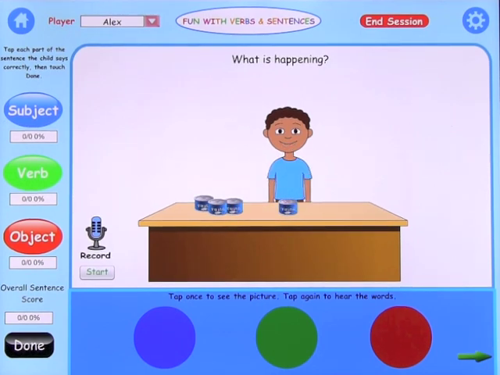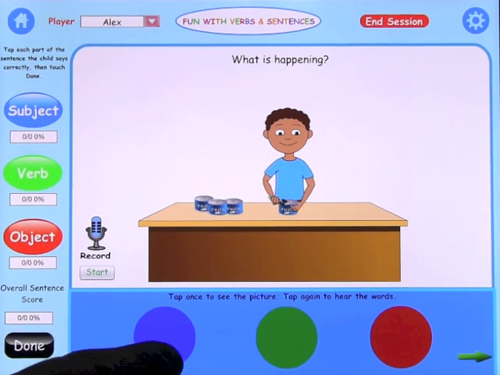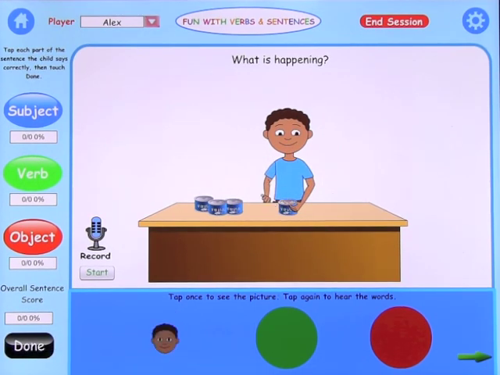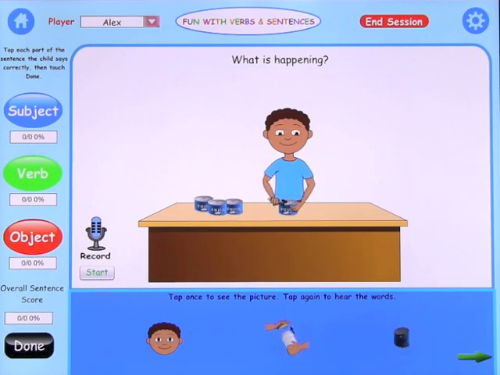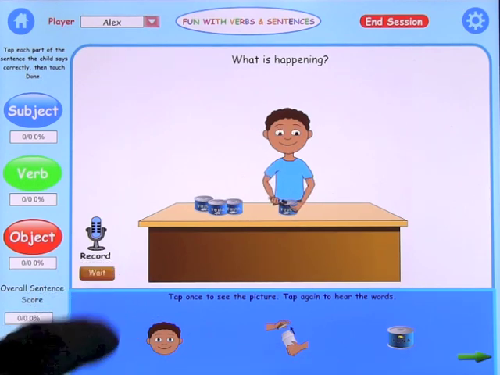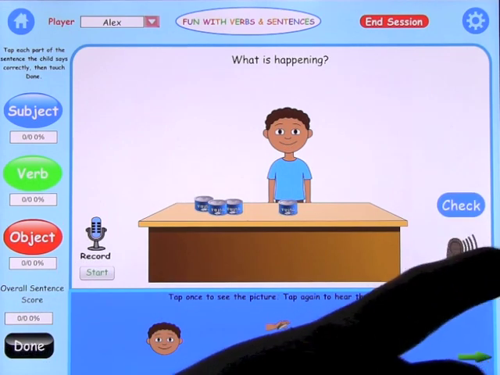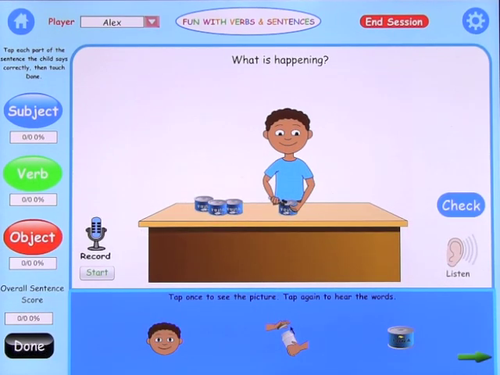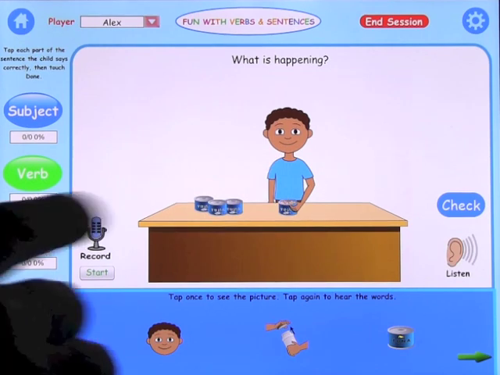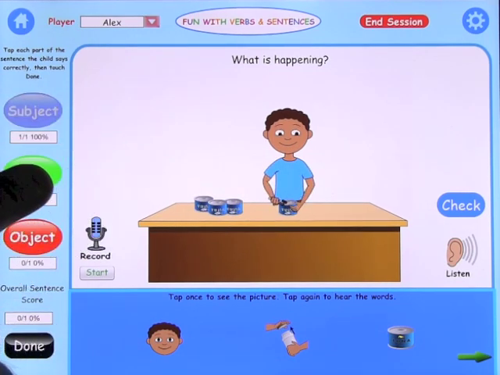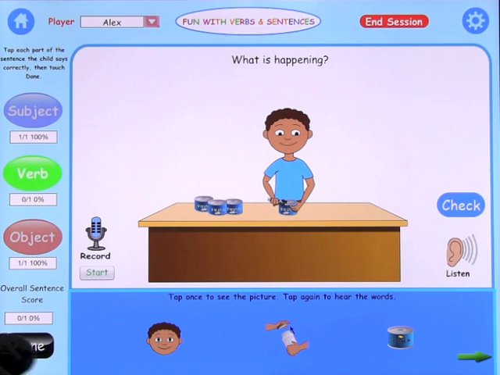What is happening? So you get the animation only, you don't get the exclamation before. But again, you can go down the bottom and you can look at the subject, the verb and the object. So the boy is opening a can. The boy is opening a can. And if that's correct, you can say it is or not and leave those off that aren't.